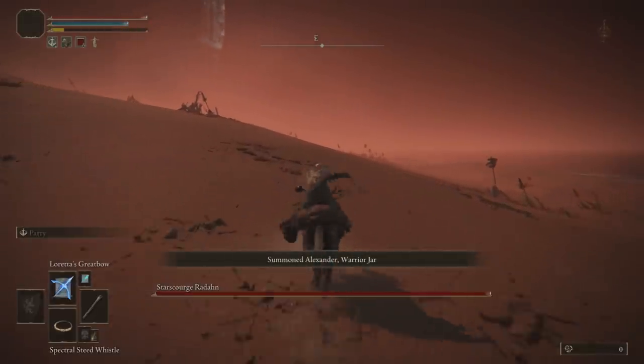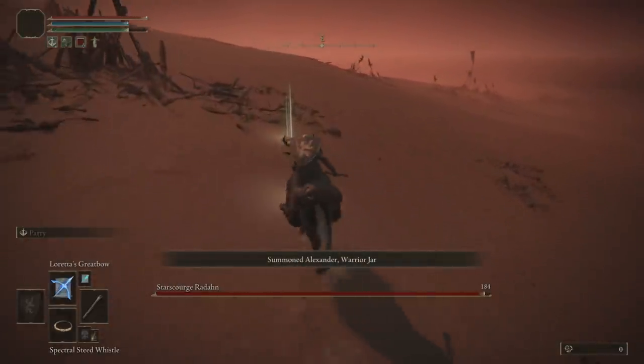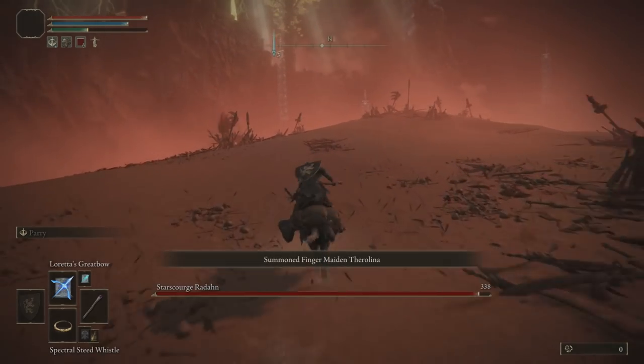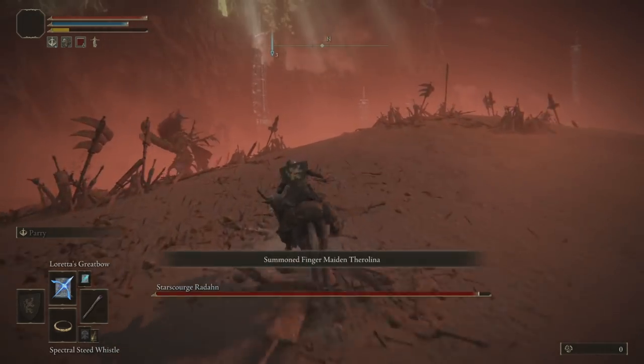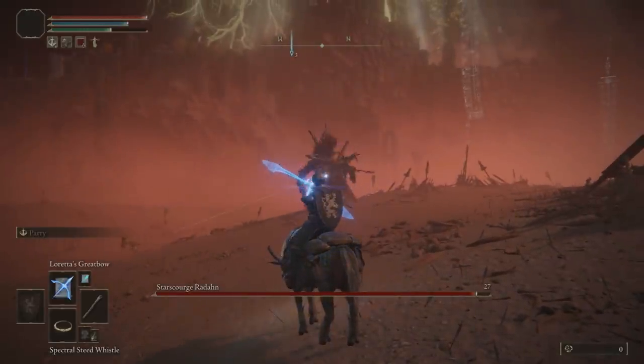He will now be distracted by the summons that we got on the battlefield. We then immediately would just want to get on our horse and head toward this way, toward the next summon. And once we got this one, this is when I start to get into the battle and do a bit of damage from a distance. That's the strategy here that I'm working with.